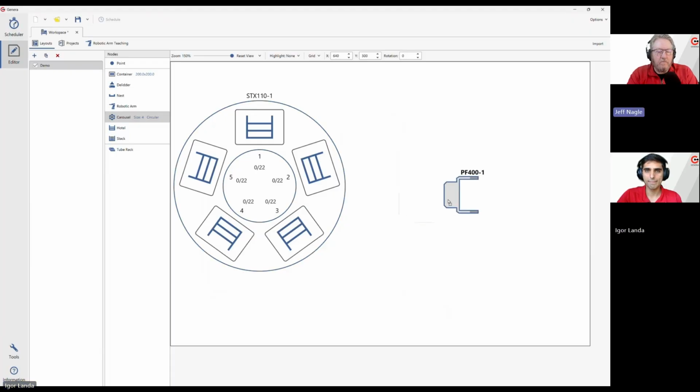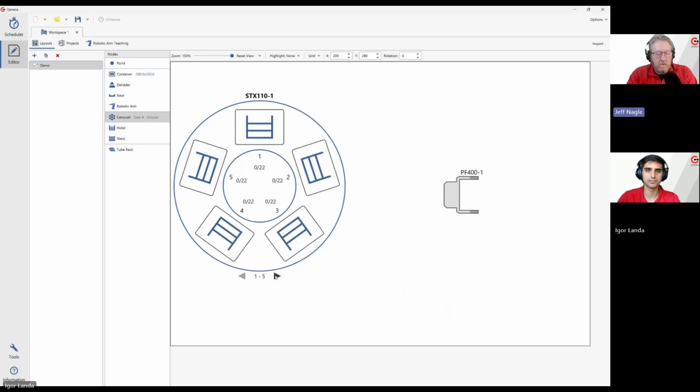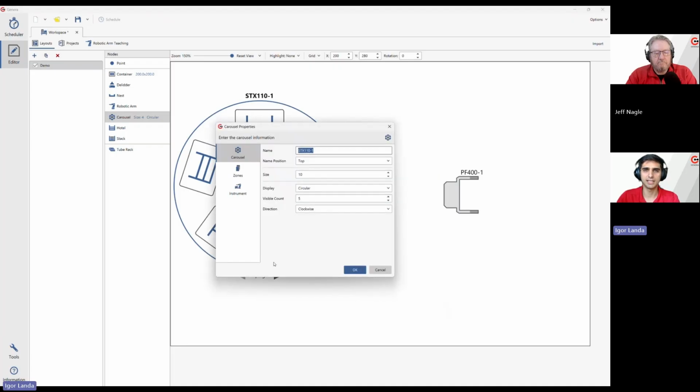One quick thing to point out when you were doing the definition there of how many to view: if you had some sort of carousel that had maybe 10, you could still say view 5. And then at the bottom of that carousel graphic, you would see a 1 to 5 and then 6 to 10 with a little arrow that would move across, allowing you to see multiple. There it is, perfect, 1 to 5 and then 6 to 10 if you had more hotels there. Yep. So for an STX 220 or an LPX 220, that's where that would come into effect.